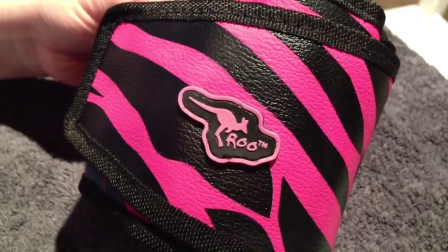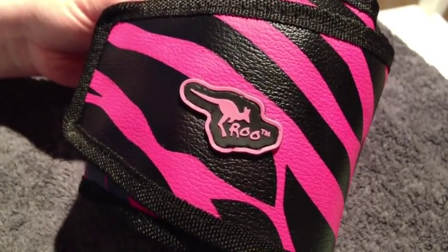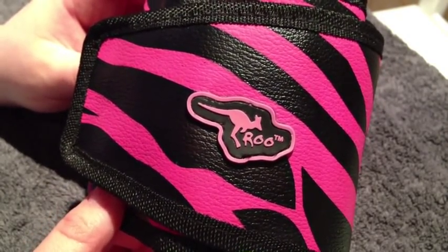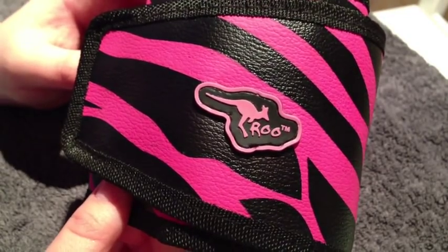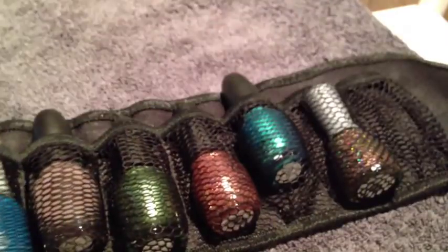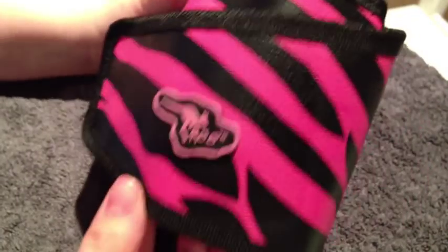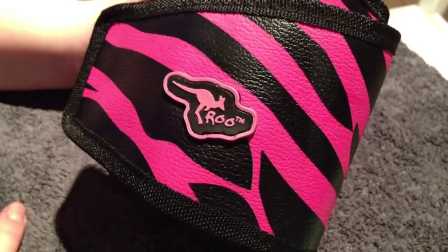For my mobile solutions, when I do jobs that mean I need to travel, I need to keep the polishes safe and not smashing together. I've got these rolls — I think they're called a Rue Beauty Roll. These were designed by a pretty high-up nail technician and author called Marion Newman, and she designed these to be useful for someone on the move. They've got velcro and you unroll them — as you can see I've got more polishes there. They hold 12 polishes and you can get them from beauty supply stores and online, including eBay, and they come in different patterns.